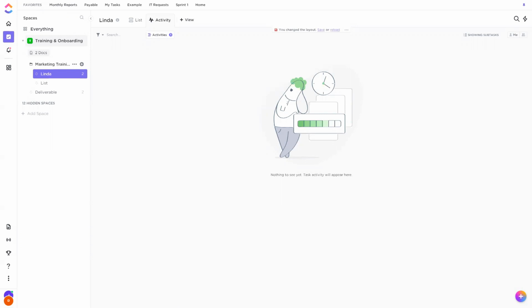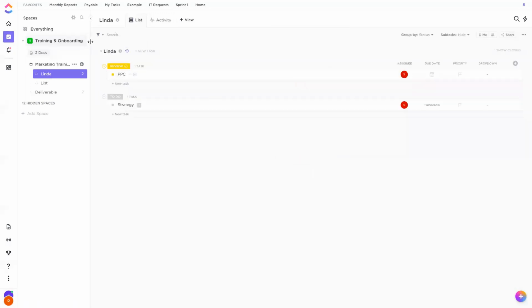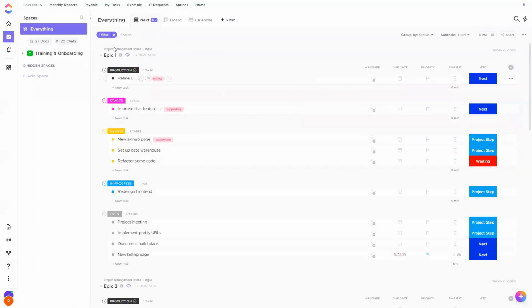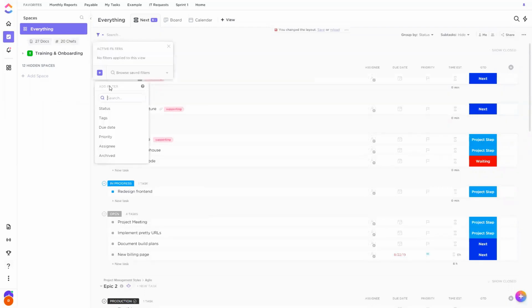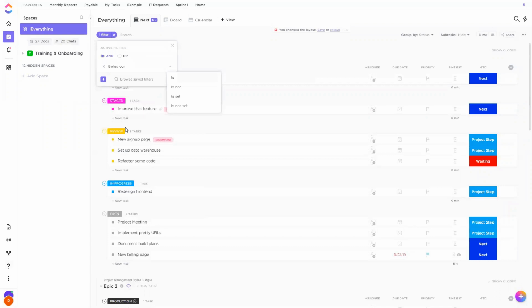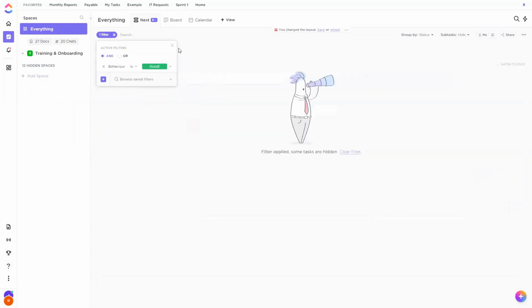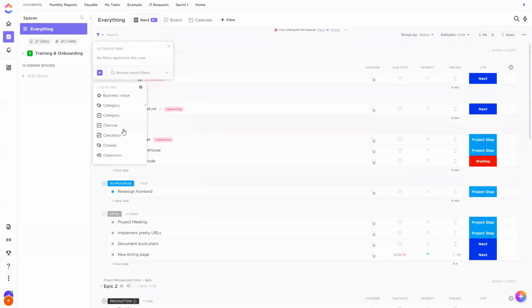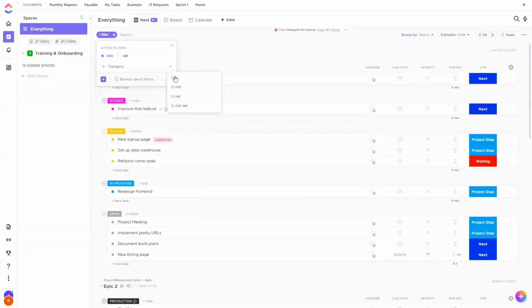Okay, Anthony says, thanks, I created a drop-down list instead of tags. How to change type without recreating it? That one's tough. So the easiest way is to go to the everything level, or whichever level you need to see all those tasks, and then I would filter for each drop-down option. So, say you've got all these options. Okay, I'd filter for good. In this case, there's none. This may not actually be a field that I'm currently using. Okay, let's pick one that I am using. But basically, I'd filter for each different value, and then I'd bulk apply the tags.